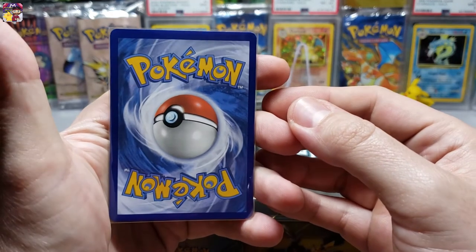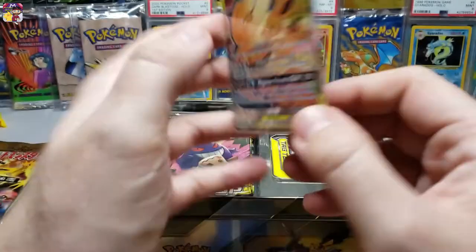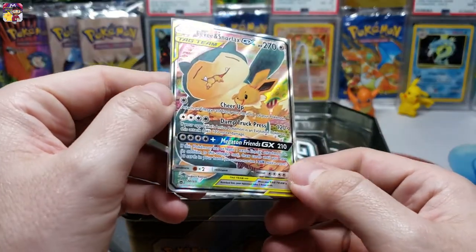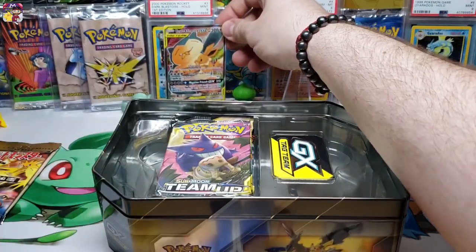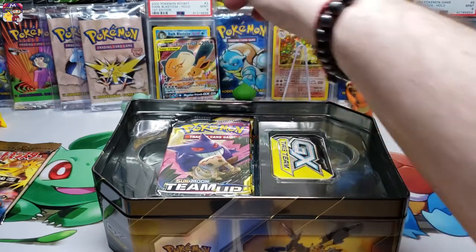That card is looking very clean. Not a lot of problems. Maybe it's a little bit bigger on the border up here, but let's go ahead and take one more look at it before we set them off on the stands over here. There's that promo card.